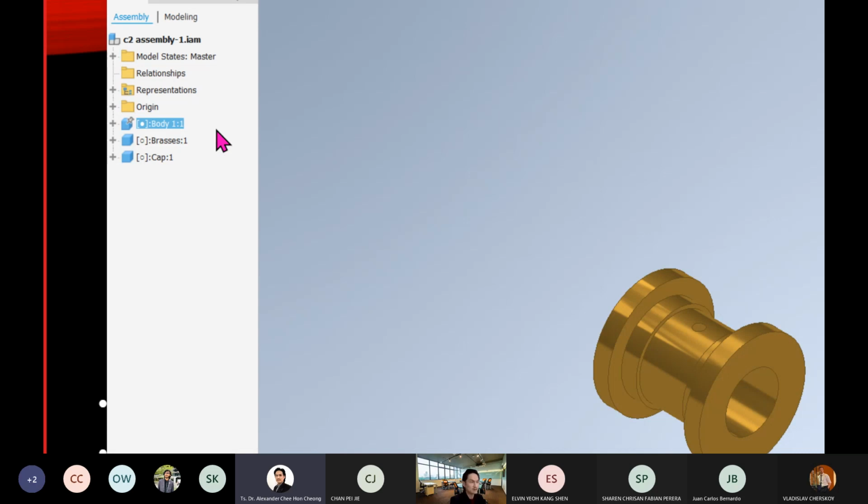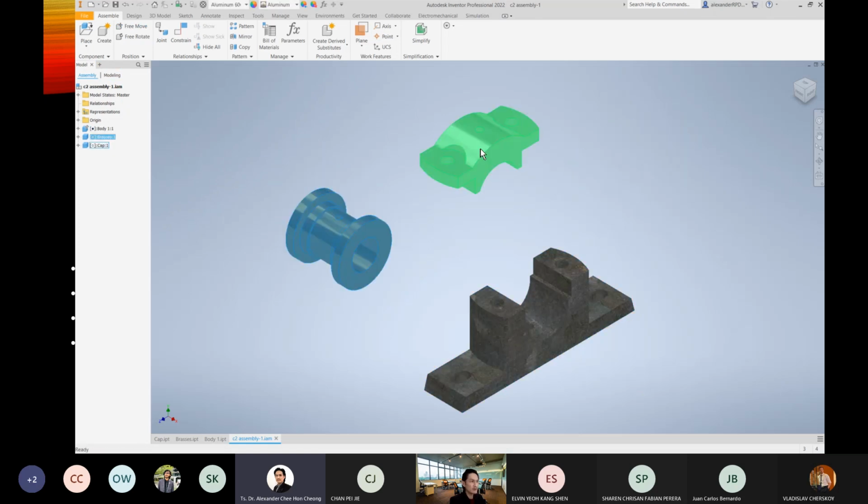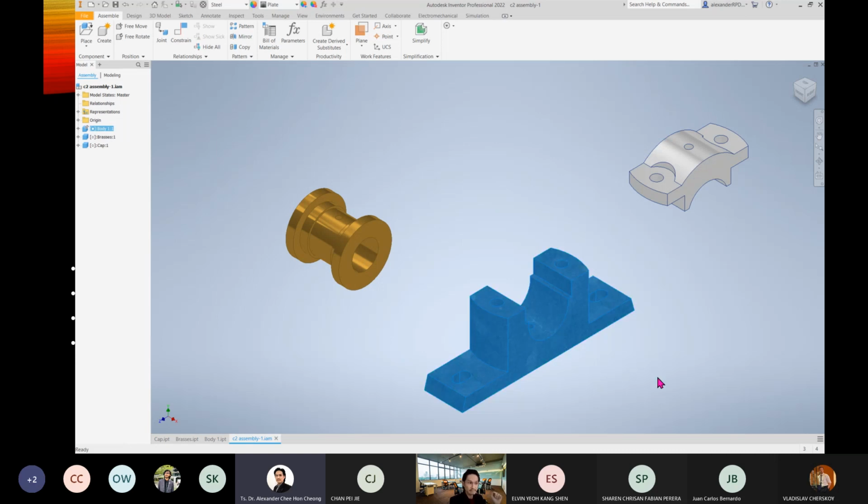But I drag the body part first. And you will see there's a pin over there. The pin means that part is grounded. So you can see other parts are freely moving, but this is not. You will see the pin there when I try to move it. So this part is grounded. Grounded means they are fixed at that position. And this is the correct way to do so.